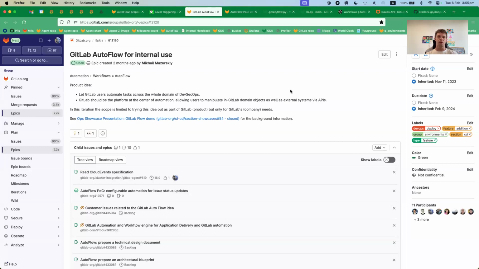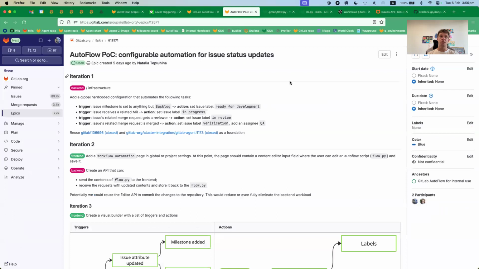I'm not going to go into lots of technical background in this video. Please watch the first video, which is a long version, and there I talk about all the technical details and implementation details. This video focuses on the proof of concept iteration 1, which is described here.